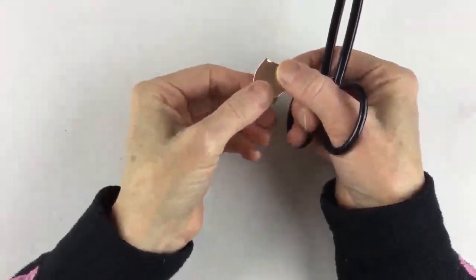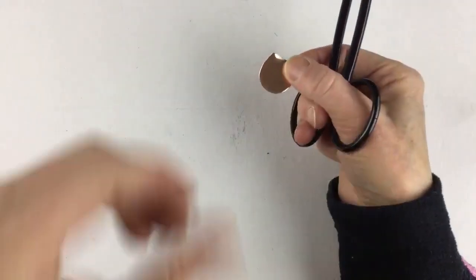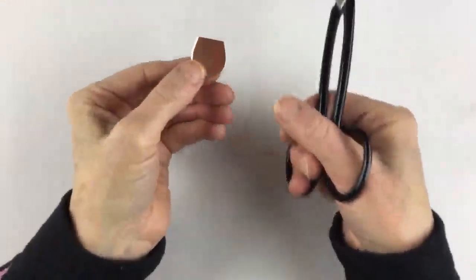So yeah, the heart. Ginny says, "Wow, that heart is tiny, but so awesome." Yeah, the heart was really cute too.